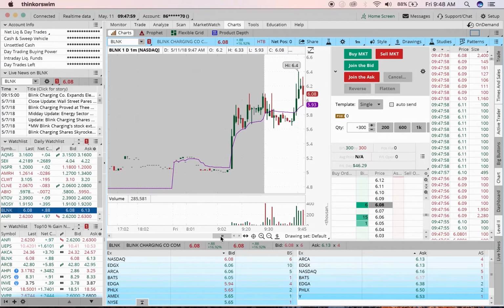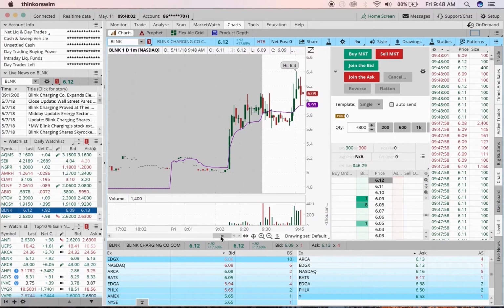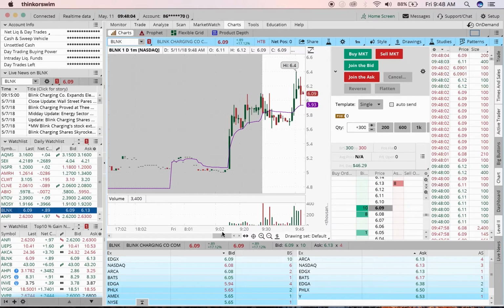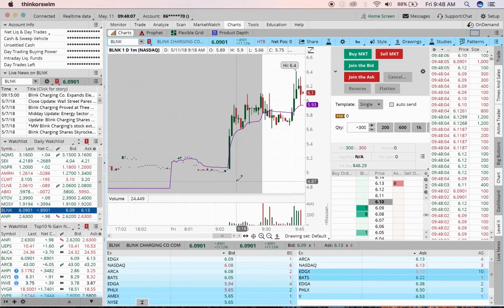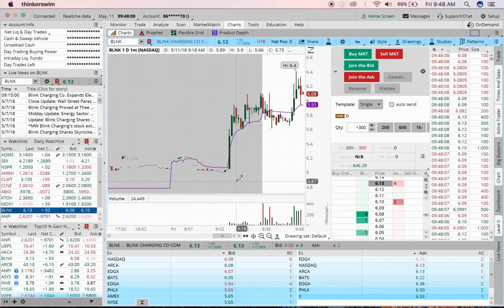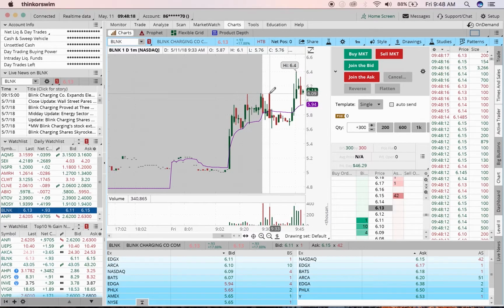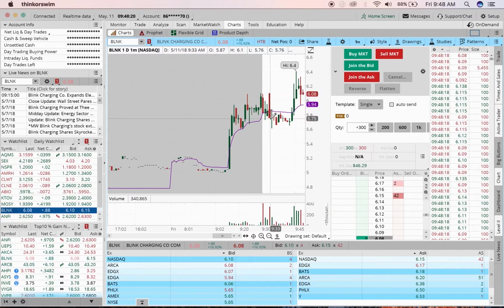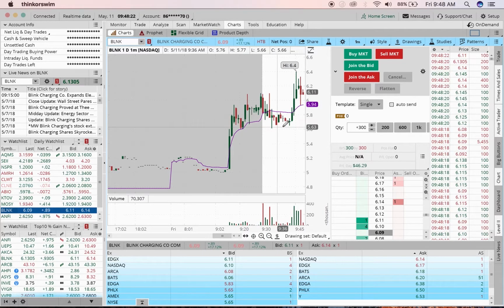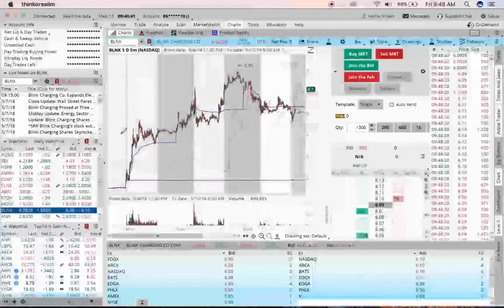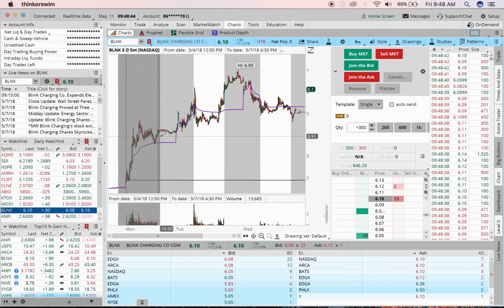BLNK on Friday. This is a stock that I knew had heavy short interest on it because it's been running for a few days off of a partnership with Whole Foods, which you know Whole Foods is owned by Amazon, so it was a big deal. This stock was only like $1 or $2 a week ago. And there was a lot of short interest on this play, trying to bring this penny stock back down. Now here it is when it's priced at $2.